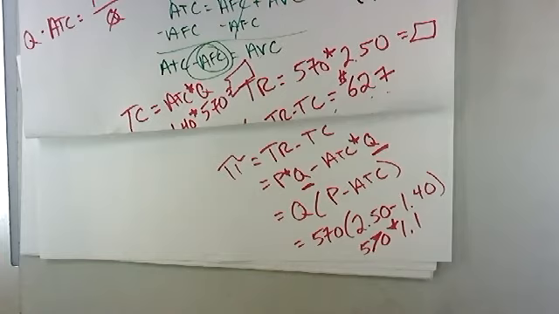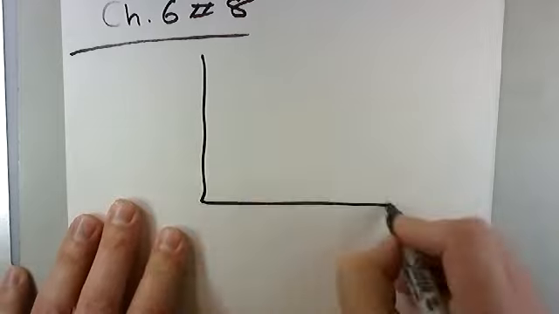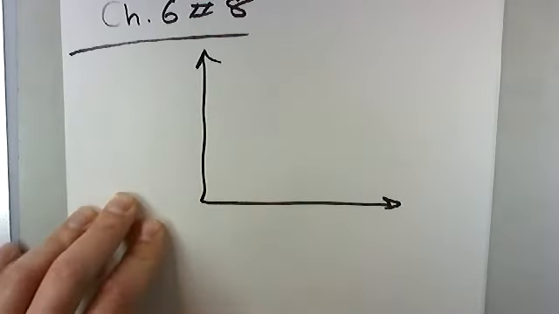Okay. Let's do a simple one. That's covering some new material. That's our last one. So we're going to do number 8, Chapter 6. Number 8. And so this says the demand curve and supply curves for the pizza market are shown in the graph below.